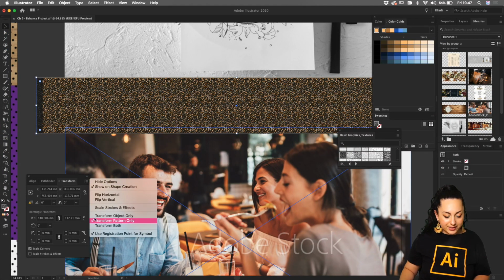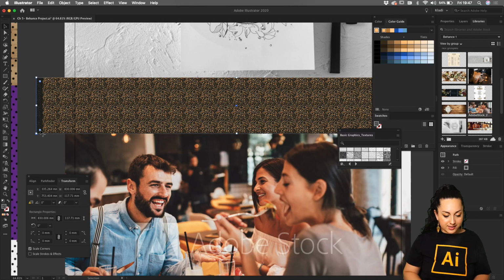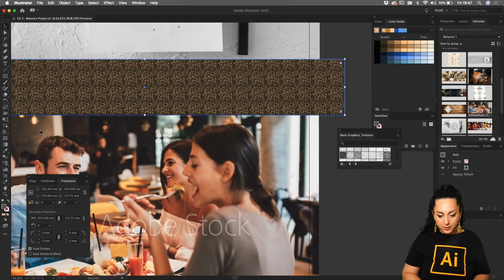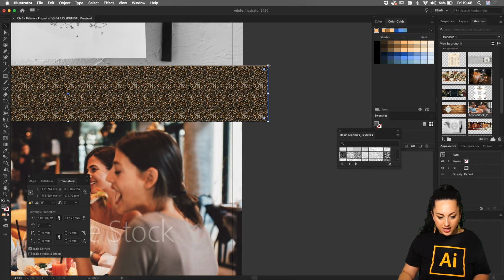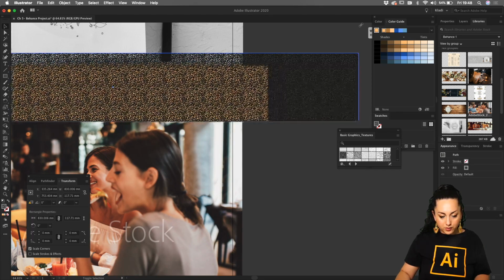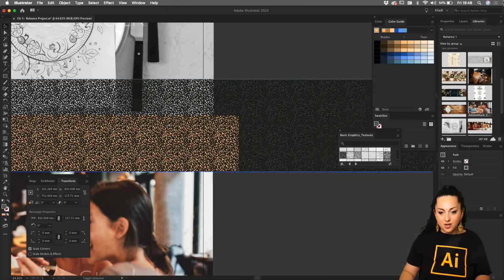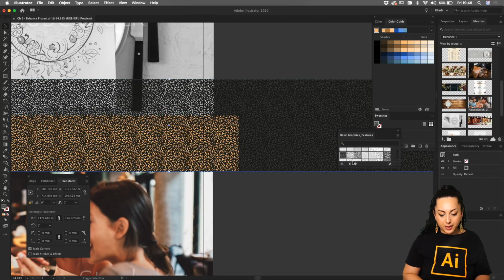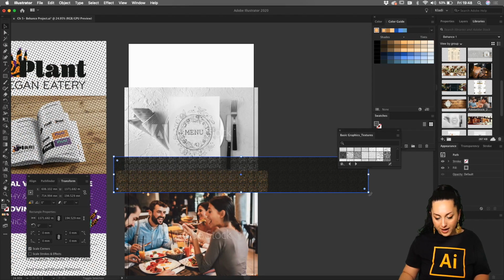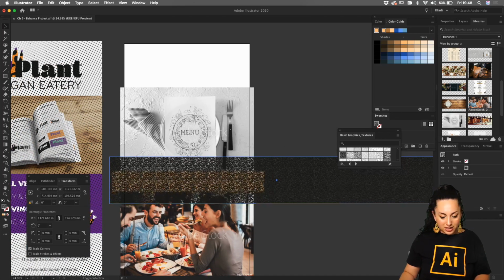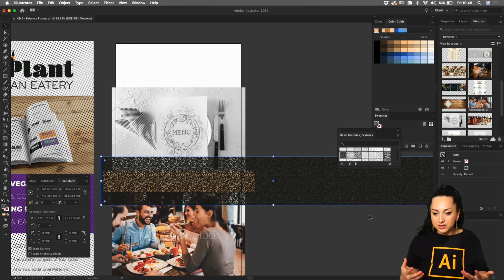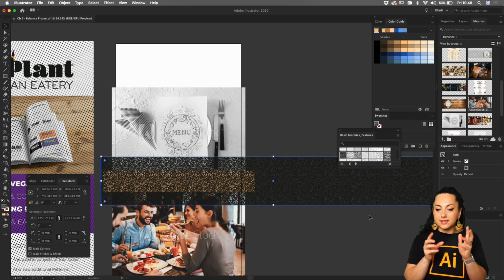So once we have this tick, look what happened. Once I select the shape, and perhaps I go towards this side, and holding Shift, I make the shape bigger. So not only the size of the rectangle is increasing, but also the size of my pattern. But what happened? I don't really want to have a rectangle that is so big. How do I keep the pattern scaled but only transform the shape?